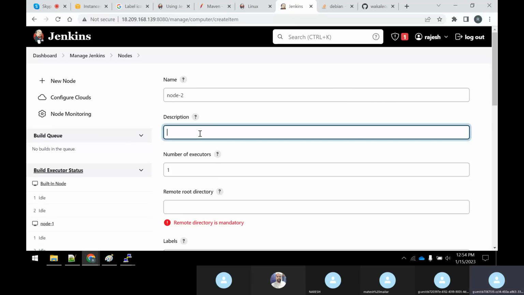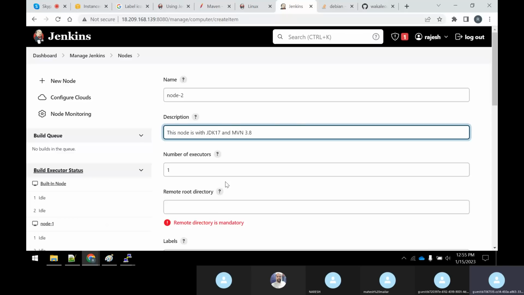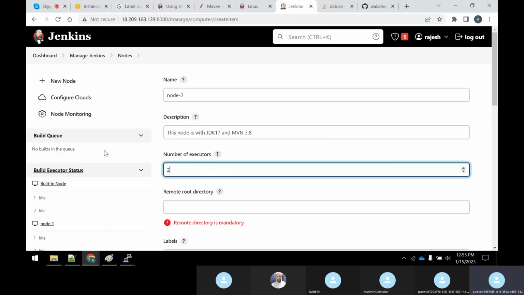Description: this node is with JDK 17 and Maven 3.8. What is it, 3.7 or 3.8? 3.8, right? Yeah, 3.8. Good. Number of executors, you can give 2 or 4, whatever.